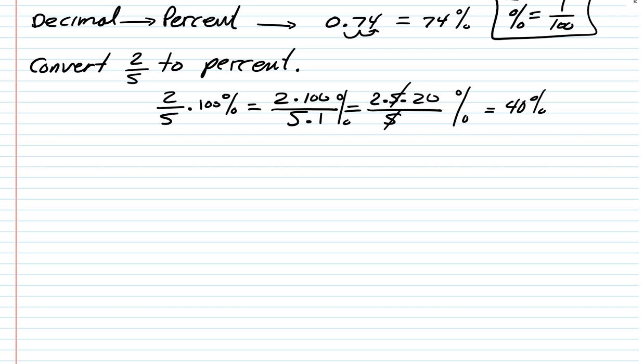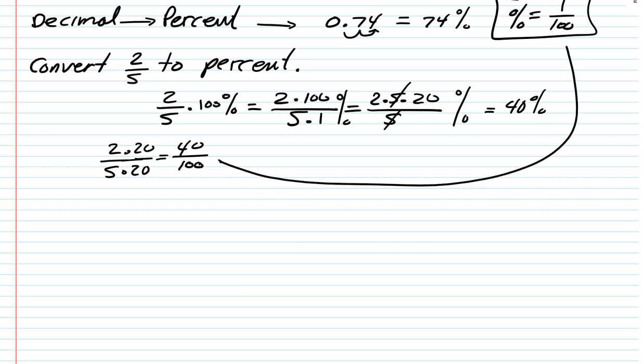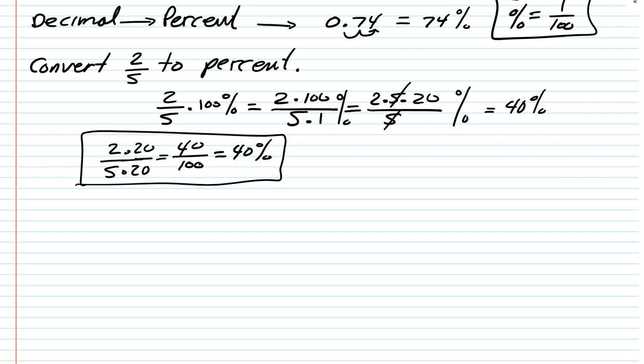Another way to convert to a percent is you can build the fraction up to 100. Let's check this out. If I have 2/5, I'm going to multiply top and bottom by 20. Now I get 40 over 100, correct? And then remember, the percent symbol represents 1 over 100. So at this point, I can just go 40%. That would also work. Now this works nicely if you can build the denominator to 100. So 5 times 20 gives me 100.